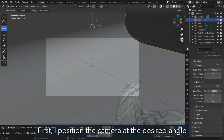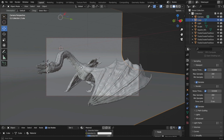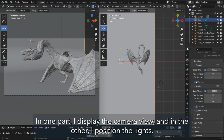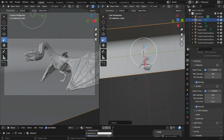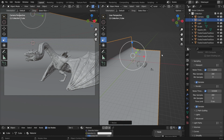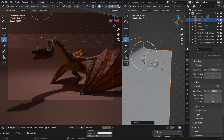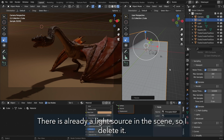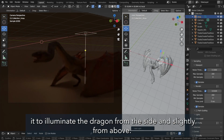First, I position the camera at the desired angle. Now I split the screen into two parts. In one part I display the camera view and in the other I position the lights. There is already a light source in the scene, so I delete it. I create an area light, adjust its power, switch it to rectangle, and position it to illuminate the dragon from the side and slightly from above.